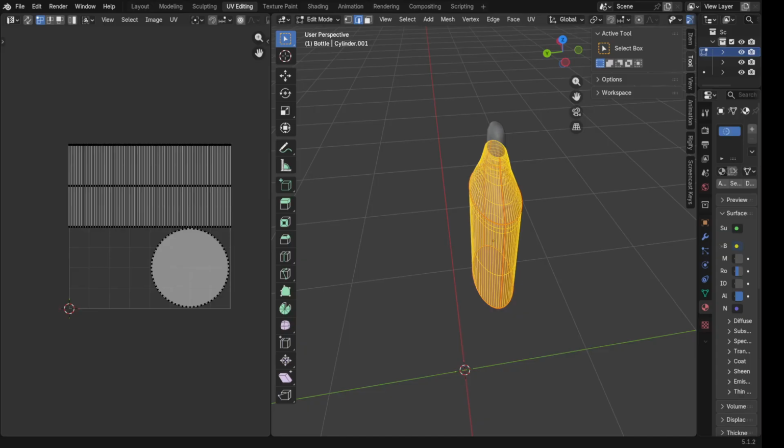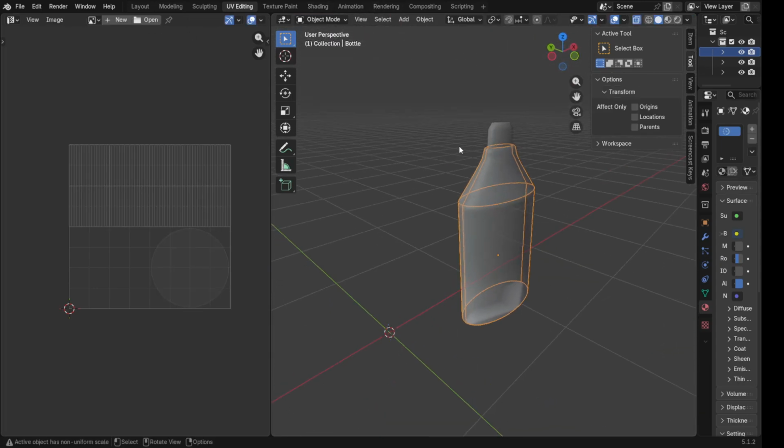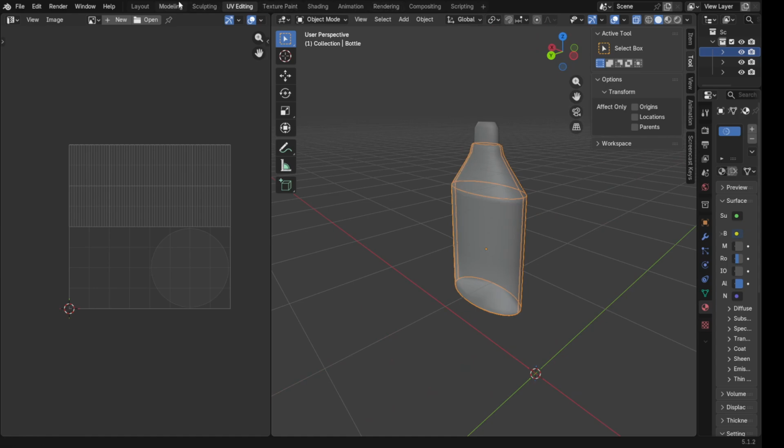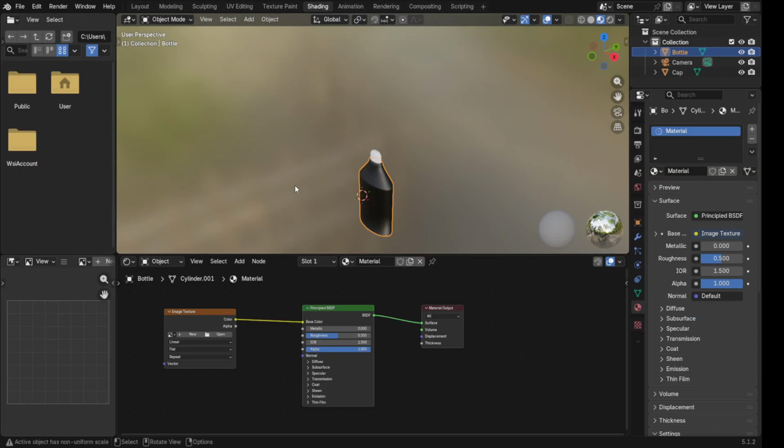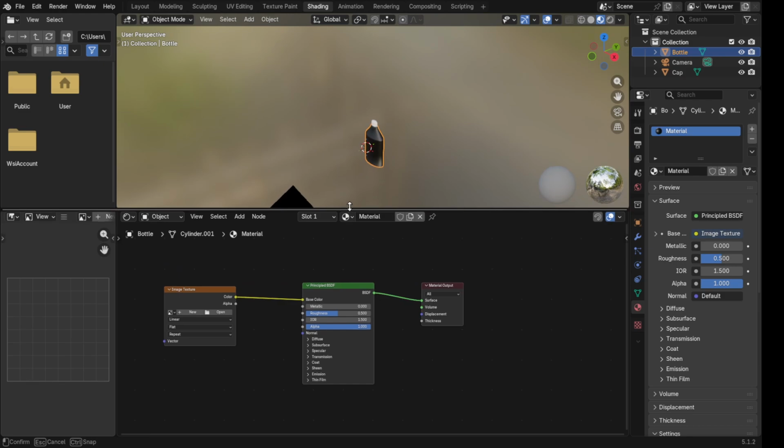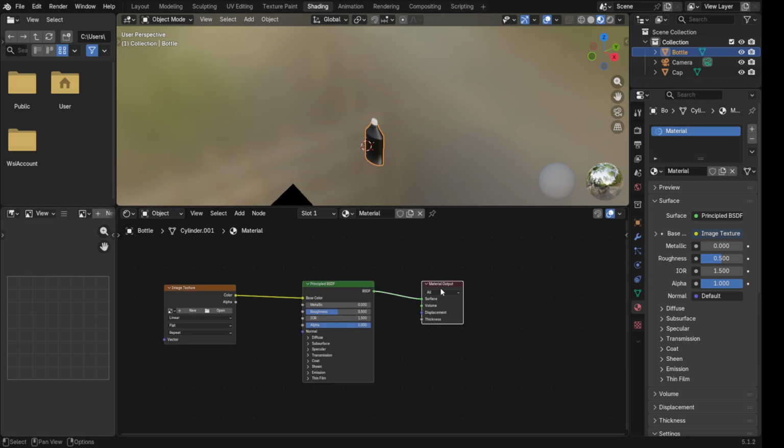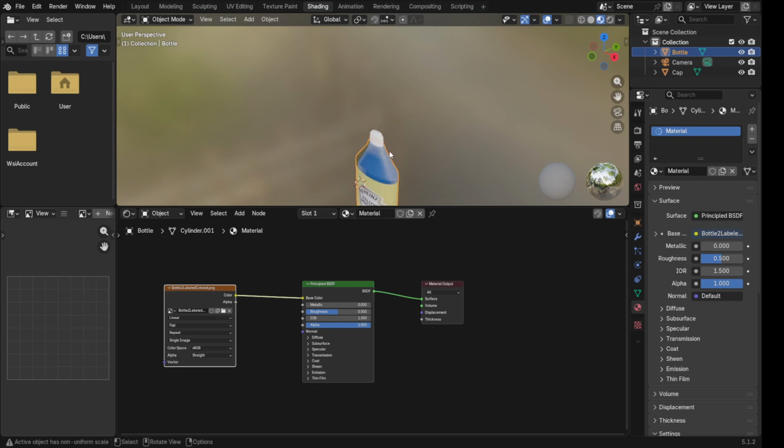So go back to Blender, and in Blender, things are easy, as I told you before. You can go to object mode, it doesn't matter right now. Go to shading, and we have created a color right here, and a texture. Go to the image texture, select open, pick your colored bottle, right, this guy, and apply it on top of your object. Can you see it?